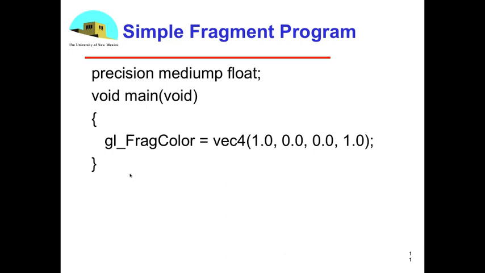And this is a difference between GLSL running on WebGL and GLSL on desktop OpenGL. You must, in WebGL, have the precision statement. Even though the default is medium precision, you must have a precision statement in here, and that's because this comes from OpenGL ES, which had to support a variety of low-power devices, many of which were unable to have really high precision floating point available on them.